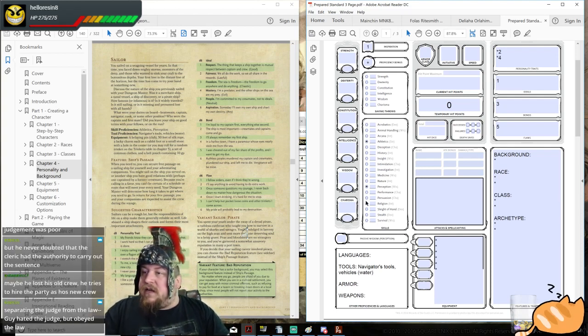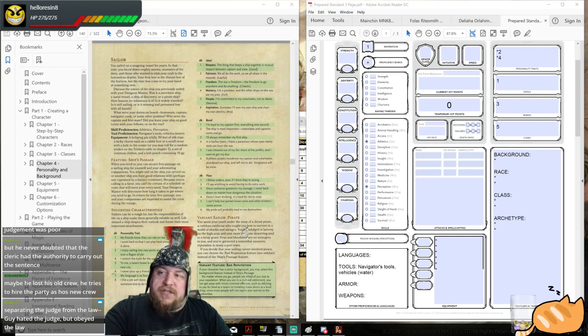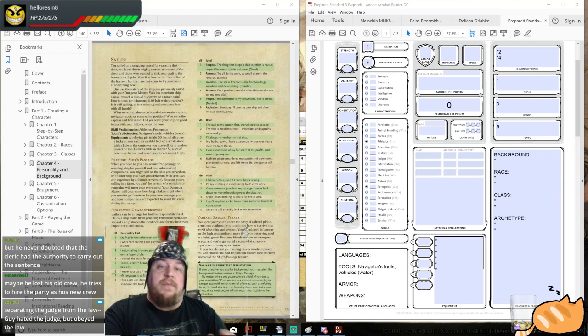The sentence, separating the judge from the law. Guy hated the judge but obeyed the law. And out of curiosity, Babacus, because I know that you did have a discussion with Shadzar about such things, did you feel that you were sticking to the character's alignment, or did this change your character's alignment? Did you actually have an epiphany and do a break, or how did this interact?